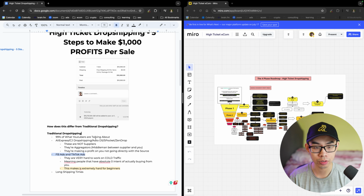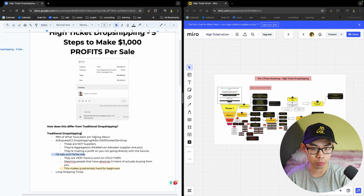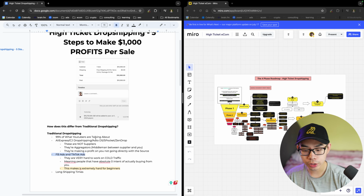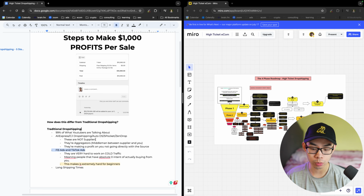So what does this actually mean? It means there's a supplier, there's the agent, and then there's you, and then there's a customer. So there are so many chains. The customer buys from like 4 different people or sources just to get their item, and that jacks the price, that lowers your profit margin, and it's rough. So what we do with high ticket dropshipping, we go direct to the source and partner with the brands that manufacture these products, and we get the best margins. We can increase our margins over time as we grow our sales, and it's a much more sustainable business.